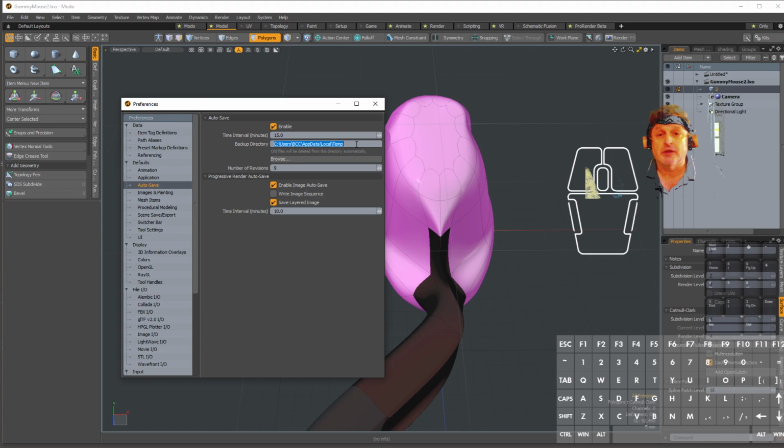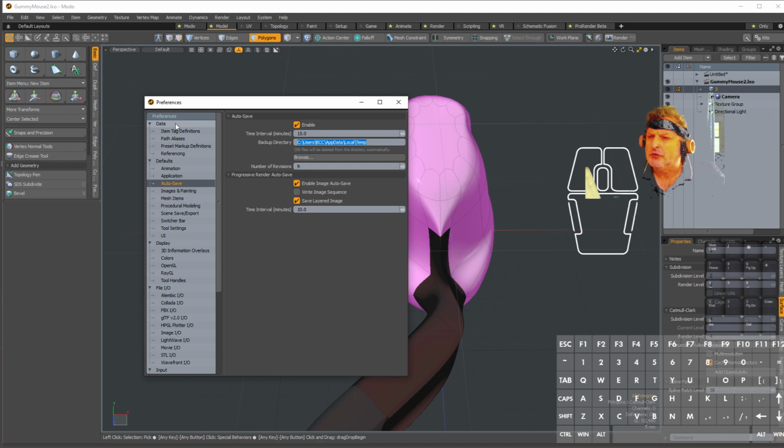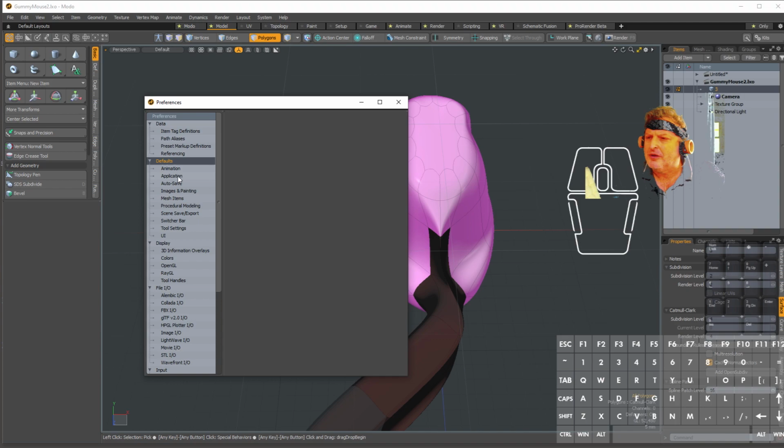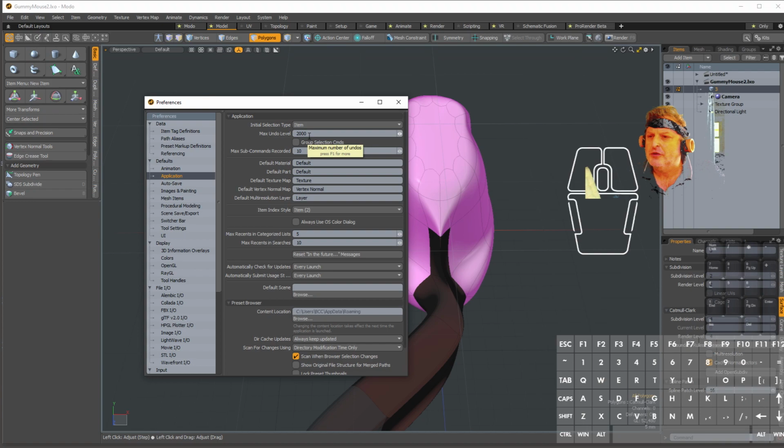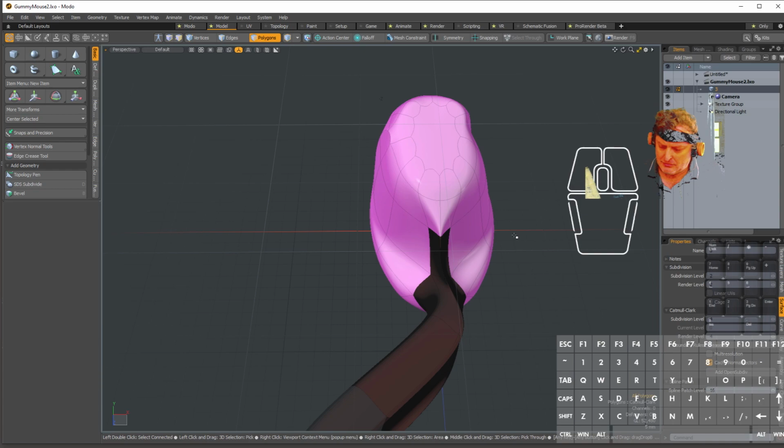It's also worth, while you're here, you should give yourself more levels of undo. Let me find out where that is. Is it there? I probably could search for it, but there it is. I think you default to 100 levels of undo, and I set mine to 2,000 levels of undo. Just to show you that, if I do Control Z, is it Control Z? Let me just make sure it's Control Z. Undo. Control Z, yeah.